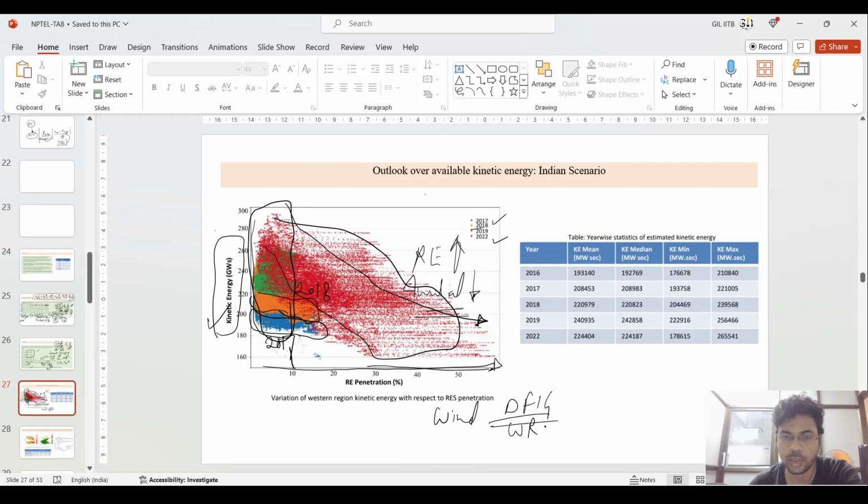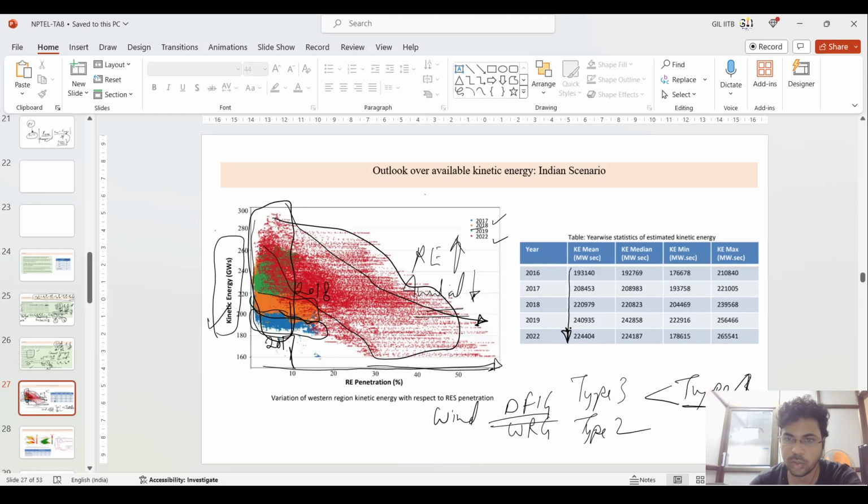Only the wind farm has certain rotating parts, that is a DFIG based system, or certain rotating parts that have rotor based generation, that is if type 3 is there and type 2 is there. And in type 4 itself, there is only one rotating part. If you see the power electronics interface, it is more advanced in the type 4 wind farm. And the inertia in the type 4 wind farm is lower as compared to the type 3 wind farm.